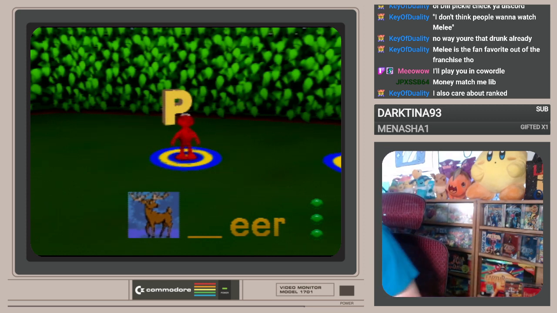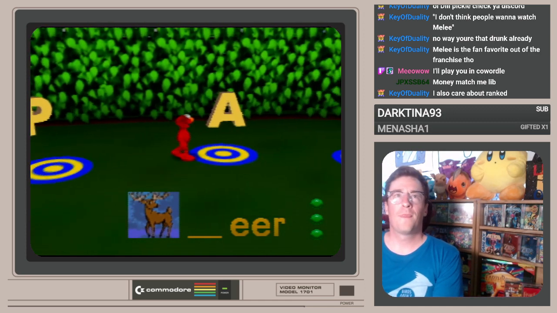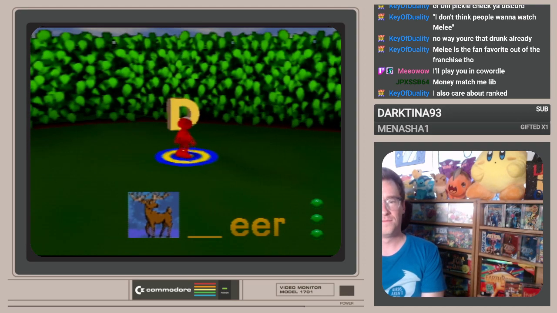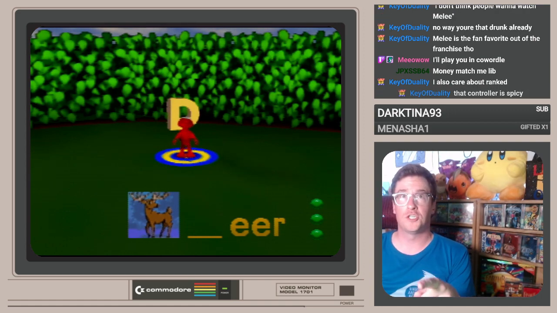JPX asking me to money match. I'll tell you what, JPX. I'll money match you in 64. But you have to play an added remix character. So you can't play a vanilla character. And you can't play a J version, or a Euro version, or a boss character.